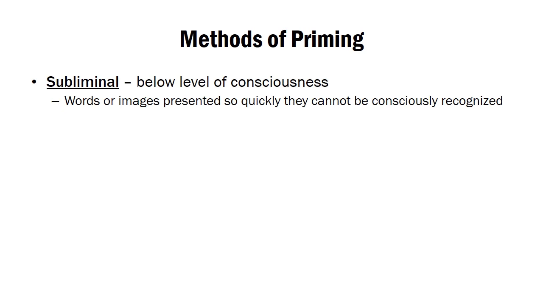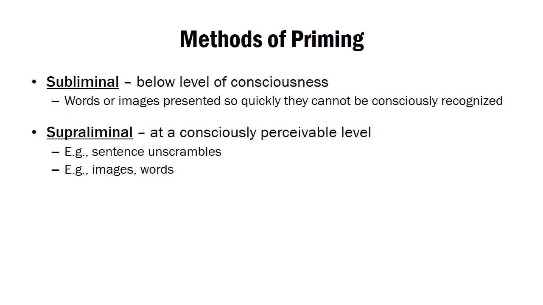You can also prime people using supraliminal means, which is at a consciously perceivable level. Now, this isn't to say that people are aware that they're being primed, but that things you're aware of in the front of your face can prime a schema without you necessarily understanding that that's what's happening. In a scientific laboratory, what we might do is use sentence unscramble tasks, which you'll see an example of later, where you might unscramble a bunch of sentences, but a lot of the words in those sentences prime one of your schemas. Or just by viewing various images or words as part of a different kind of activity, that kind of consistency in the words or images that you're being exposed to can help prime a schema as well.